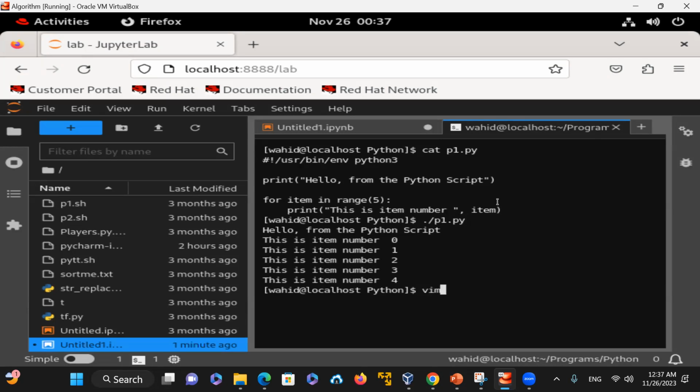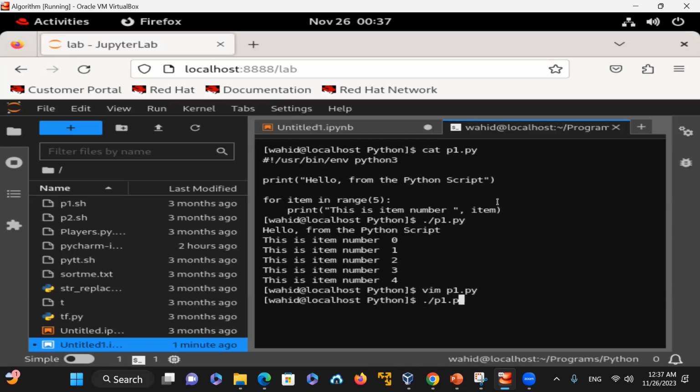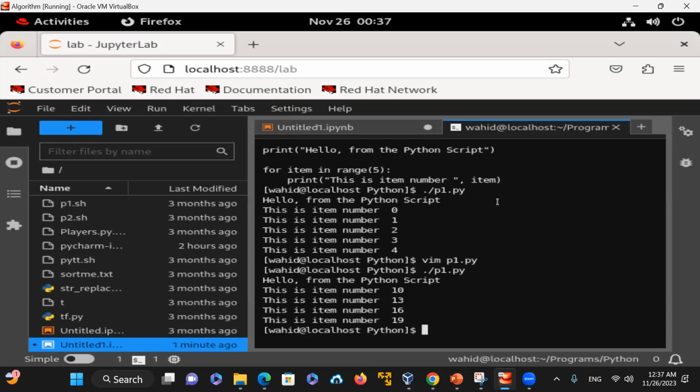And then if I say vim p1.py, I just change the range to 10 numbers. Let's just change it to 10, 20, differences of 3, whatever you want to do. I'm just going to see if p1.py gives me different output right there.